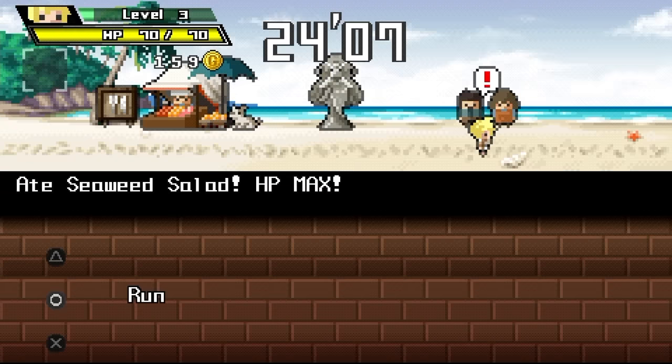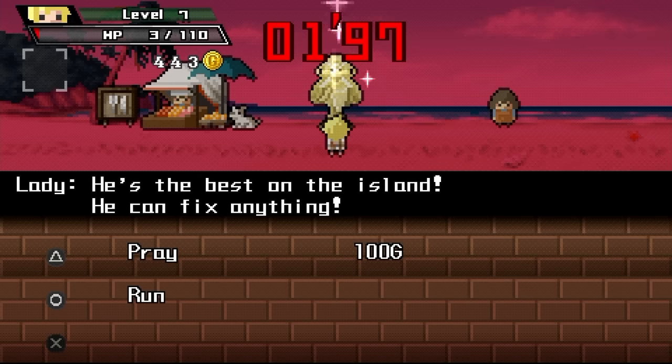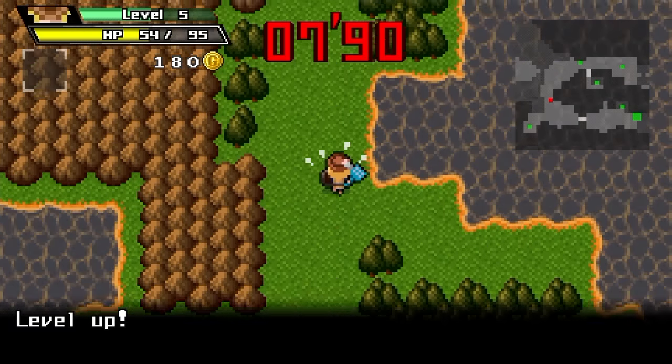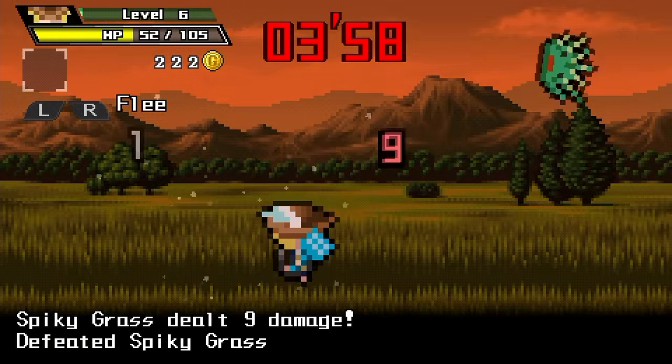It'll take you a few tries before you figure out each chapter in order to do everything fast enough. Often you'll need to go to a town or a cave to get an item. Fortunately, the clock doesn't run when you're in areas like these. You'll also often have to pay to reset the clock, sometimes even more than once per chapter. Overall, it's a fun and lighthearted take on the genre, but it's definitely not for people who get stressed or anxious at these quickly running clocks.